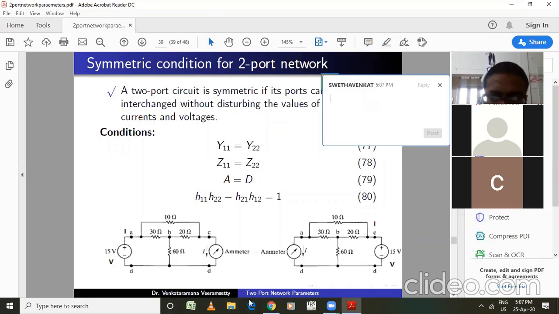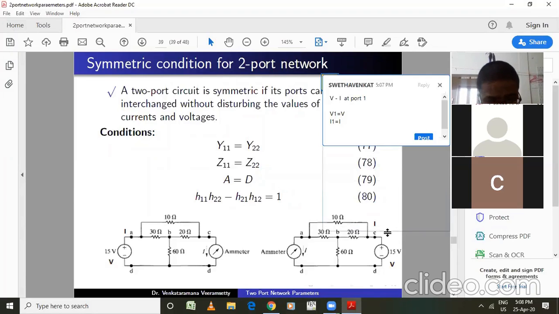Right. See, let us assume this is one two-port network. At the second port, I am connecting the ammeter. At the first port, I am giving some voltage V, and I am measuring the current I. So as I am giving the voltage V and measuring the current I, for voltage V it gives the current I. If I apply voltage V at the first port, it gives the current I. So this is at port 1. That means we can write V1, the port voltage at port 1, equal to V, and I1, the current at port 1, equal to I.